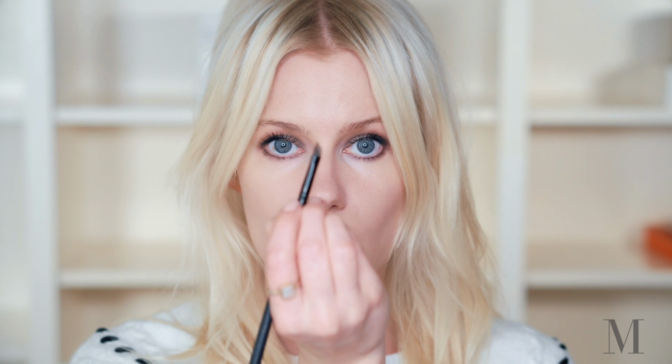Now it's time to fill in the eyebrows. So I like to use a thin angled brush, pick up some of the color, and then I work it into the brush on the back of my hand, so I get that brush nice and precise and sharp, so I can whisk on and feather in color into my eyebrows. I like to start in the center, this upper angle here. I'm gonna fill in my brows, lightly sketching in little hairs.